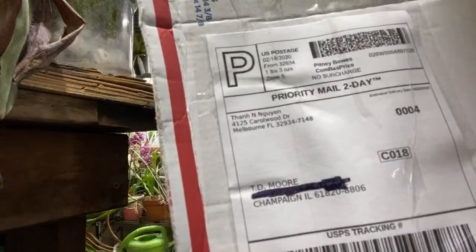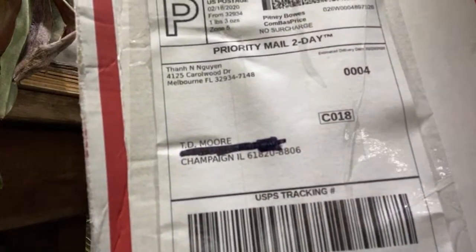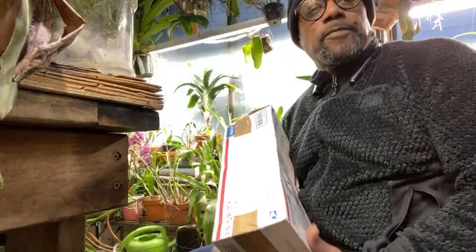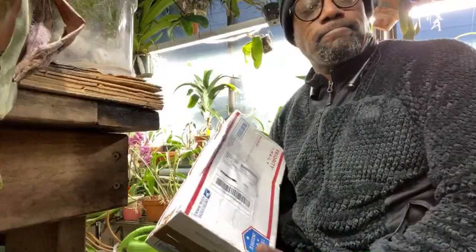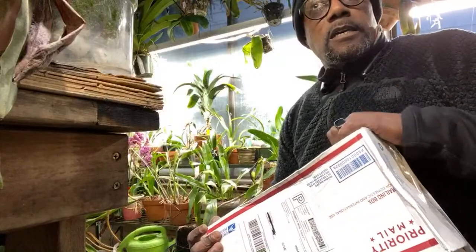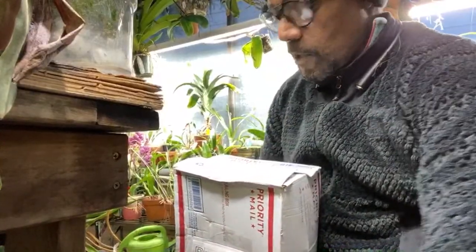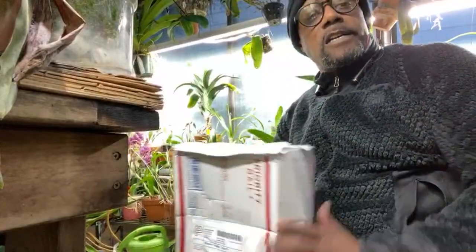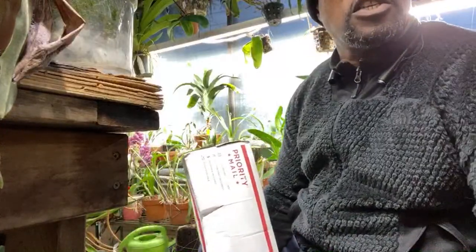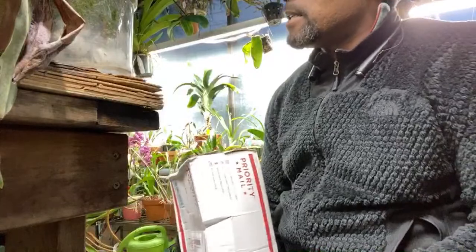And if I didn't show you where this came from, if you didn't notice or read the tag in the little thumbnail, hey Jennifer, you can see that it came from Tan from Florida, who has the site on eBay, Springwater Orchids, and I'm sure you're familiar with that site. I went to their site. Well, I browse the site fairly often, frequently. But after the Miami show, Todd of Todd's Tropicals told me that he had got a plant there. Well, he had showed it on his channel and mentioned Tan had the plant.